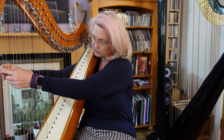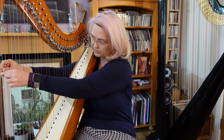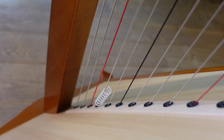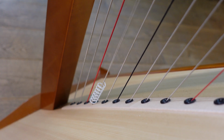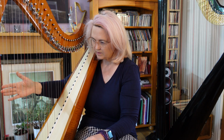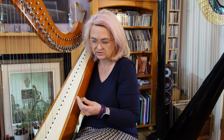What you're going to do with that is just wrap it round the base of the string here. Just keep wrapping it around. There we go. And then let that go. And then when you play the note, there's a little rattle to it.